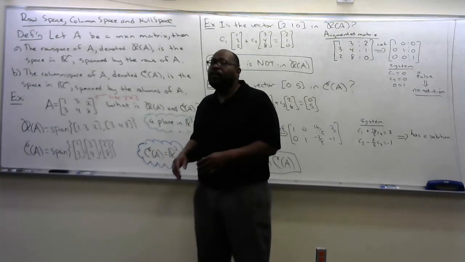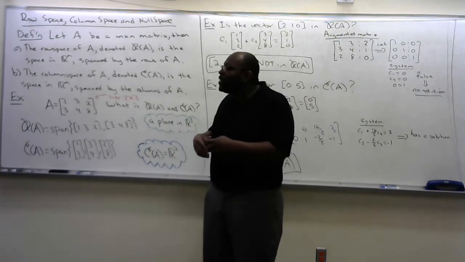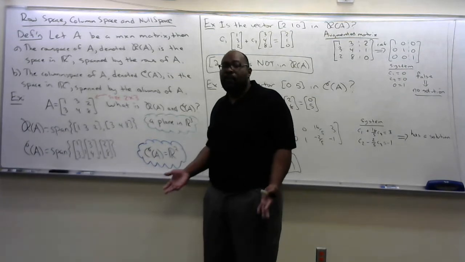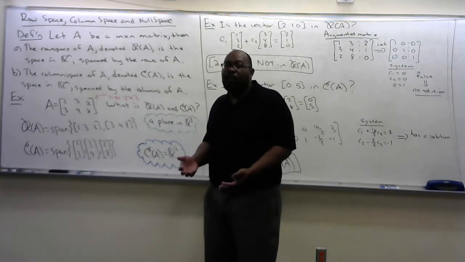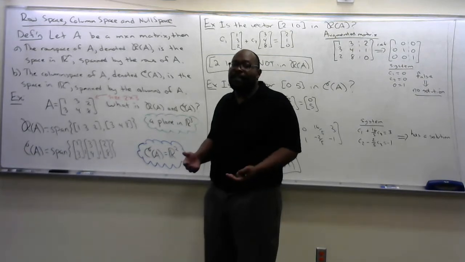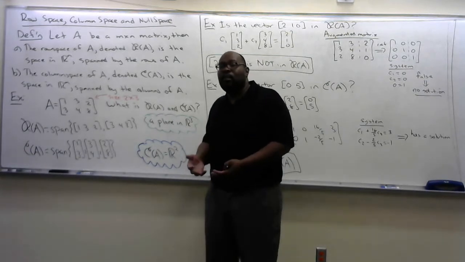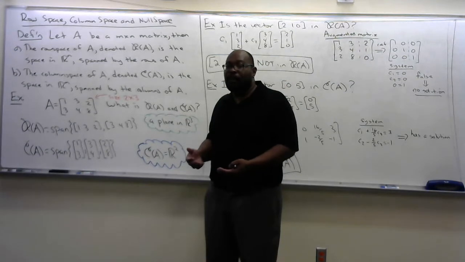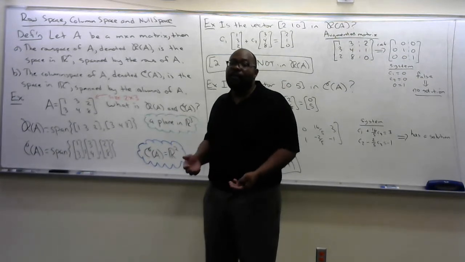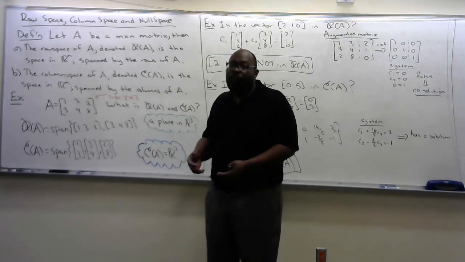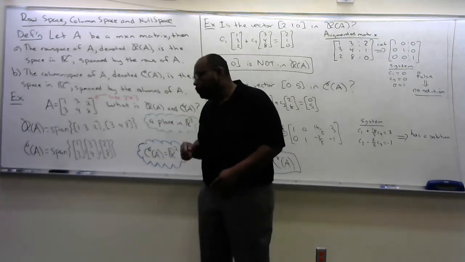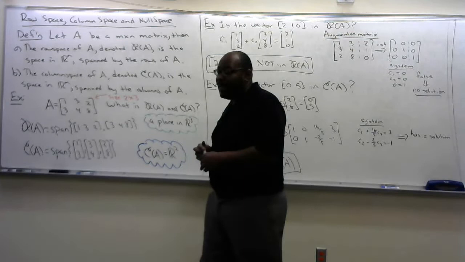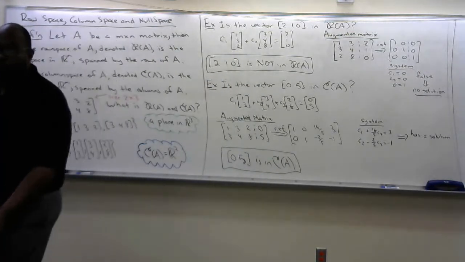And so what we want to do is, if I just have an arbitrary matrix A, how can I guarantee that I have a basis for my row space and my column space of A? Just have the vectors that I need to create a basis for my row space and my column space, to be able to generate either a plane or a line or a three space or whatever the column space or row space represent. Okay, and that's what we want to talk about next. How to create a basis for the row space and column space.